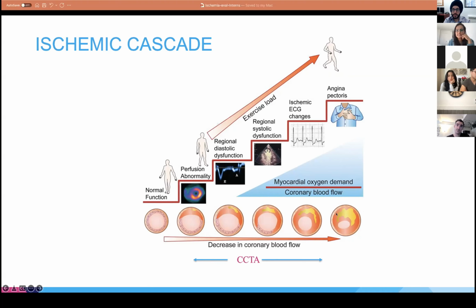What a coronary CTA helps us do is look at the anatomic extent of disease within the epicardial lumen of the coronary artery. And what our stress tests help us do is look at the consequences of ischemia in a patient. So a nuclear test is more sensitive because it picks up early changes in the ischemic cascade, whereas a stress echocardiogram, where we look at wall motion abnormalities, is more specific because it is looking for changes that happen a little bit later in the ischemic cascade.